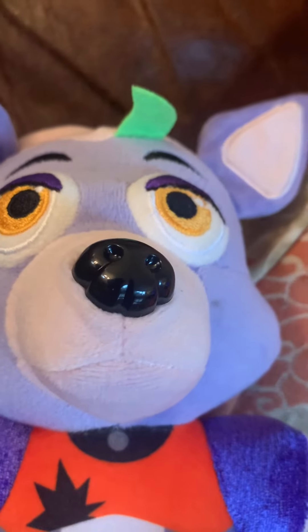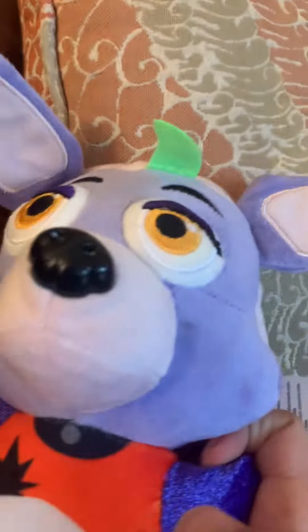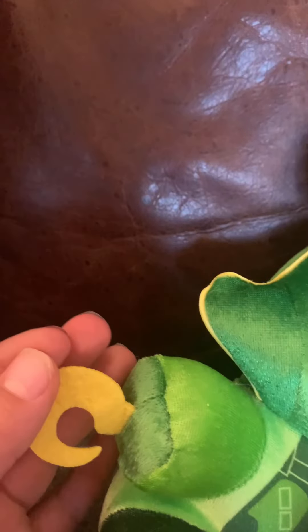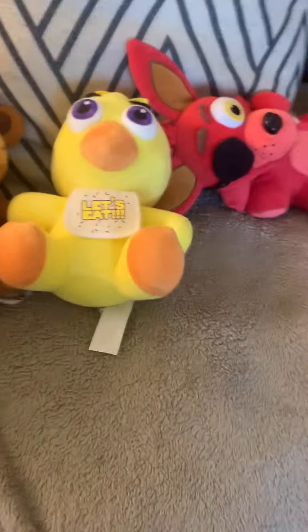Alright, then we got this Roxanne Wolf — only missing Glam Rock Freddy. I don't know how to put it, this is a genuinely nice plush. I like what they're doing sometimes with like the legs and stuff — if the characters are kind of glittery they add more of that texture to it. It's pretty cool, like with this guy, except I don't know if many people really like this texture they did with them. They did this with a lot of the FNAF air plushies. If you're curious why these guys are here, it'll make sense in a second.